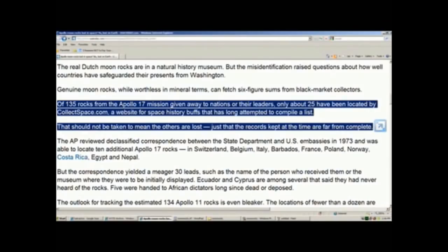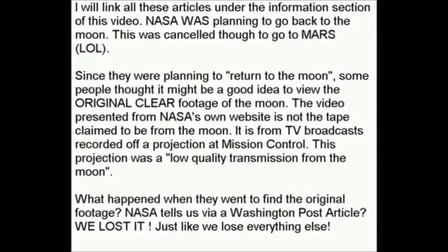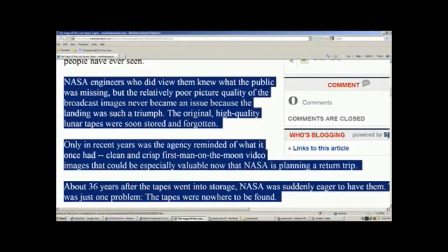They then tell you that this should not be taken to mean that the others are lost, just that the records kept at the time are far from complete. I love how all the plans for the LEM, lunar rover, and now records of the moon rocks are just gone. Common sense tells me that seeing that this was the most important event in the history of mankind, these plans and records would be bronzed.